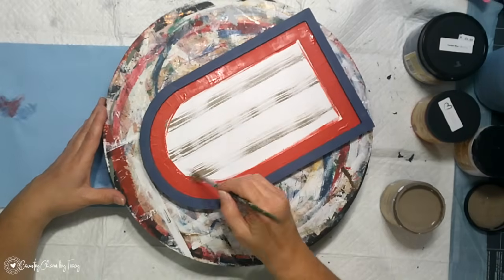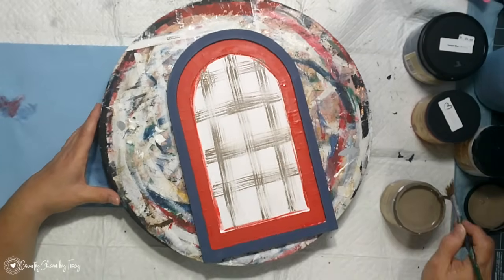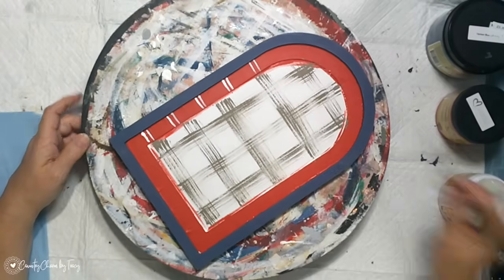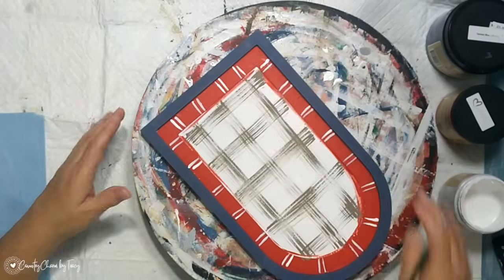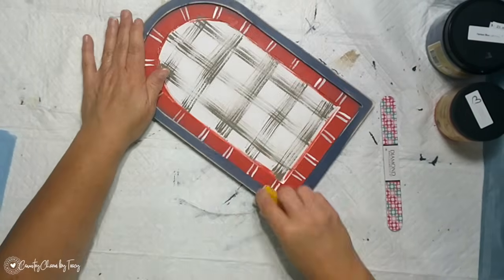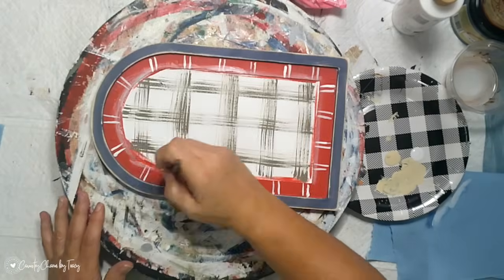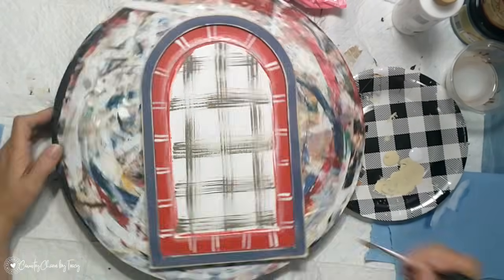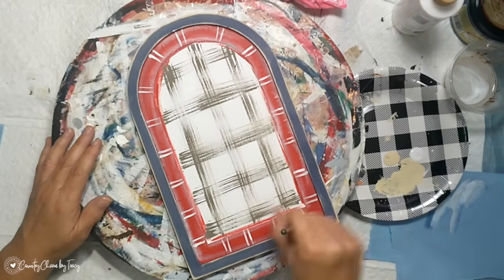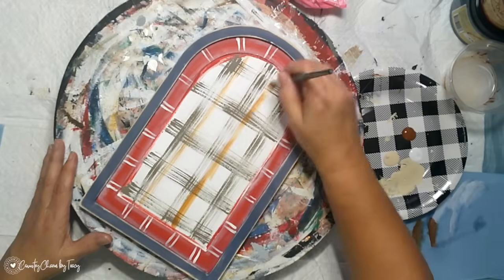For my faux plaid pattern, I'm using my fan brush and Spanish Moss by Dixie Belle and just putting that background on there. Now, it was a little bit stark or too dark for me, so I'm going to go back and use a little bit of white and a wispy brush just to soften that up a bit so that it's not so painted, if that makes sense. So, I like to do that: if I paint something and I don't like it, I just repaint it.